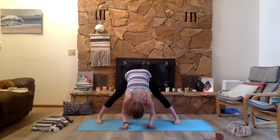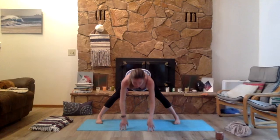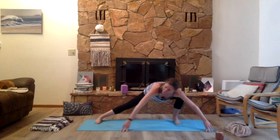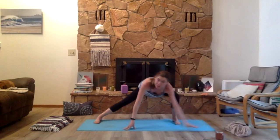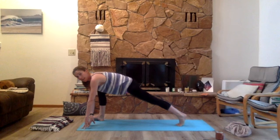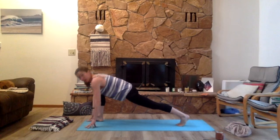Good, then we'll all meet back up with the hands underneath the shoulders. Take a breath in. On an exhale, bend the left knee towards the back of the mat. Let the left fingertips come wide. And then we're coming all the way around to lunge at the front of the mat. Turn the right toes out. Then onto the left big toe mat. Left hand anchors. Press down there.